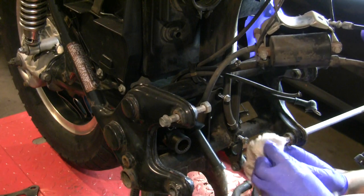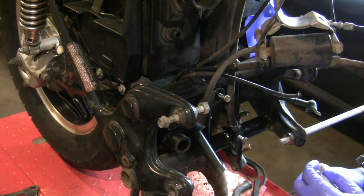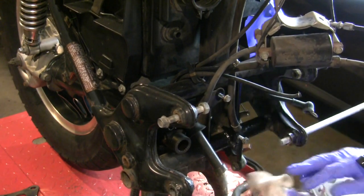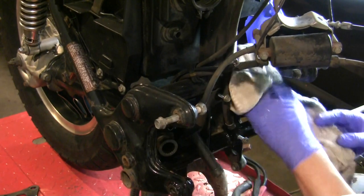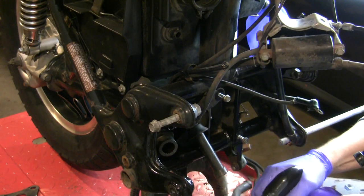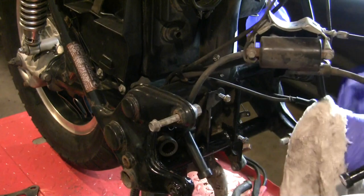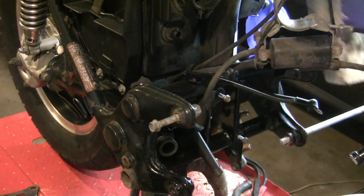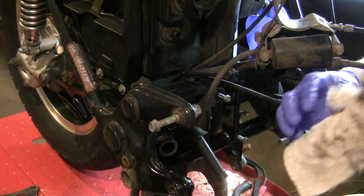So now I've gotten to a point where my rag has a significant amount of the degreaser cleaner in it, because I use that water as my rinse for so much. I can just kind of spot this stuff before I put that reservoir back in here. I'm gonna put some on my rag here, just sort of full strength, and get this hose. Yeah, that's really working. You can see all of the grease and oil and dirt and grime that came off.